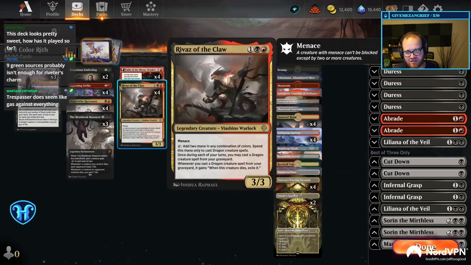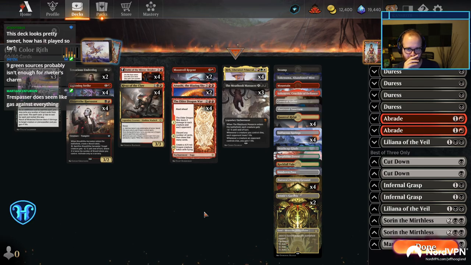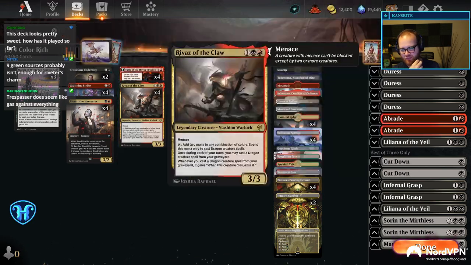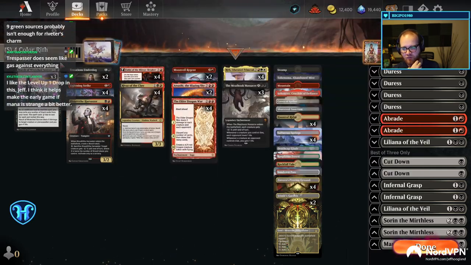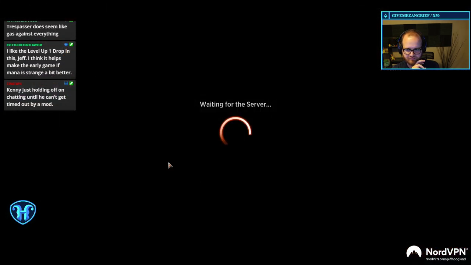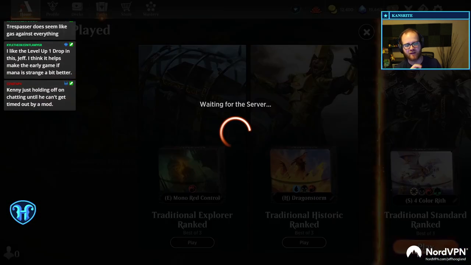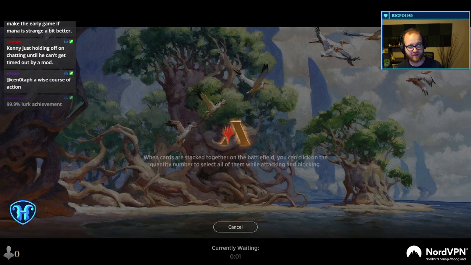I think the red-black shell in Standard's probably going to be pretty good. Do I want to fit in some graveyard Trespassers? We have a lot of threes. Is the problem. I'm worried about having too many threes. Yeah, I'm going to chill on it for now. I haven't felt like I really needed graveyard hate yet. We'll see. That's definitely a card that, depending on how the format shapes up, you'll want to play a bunch of them.